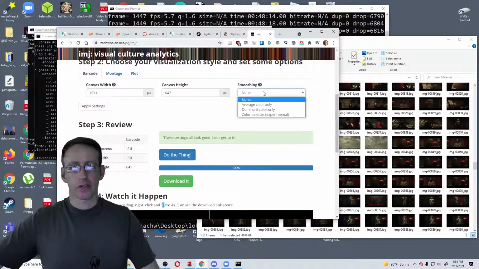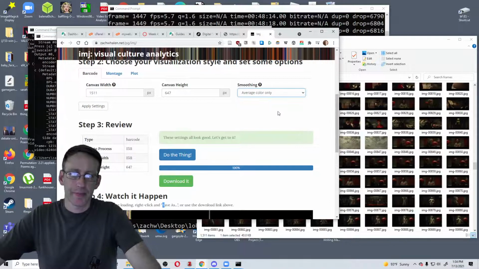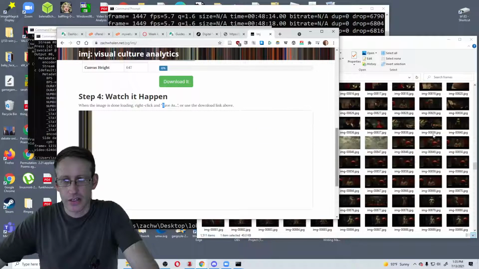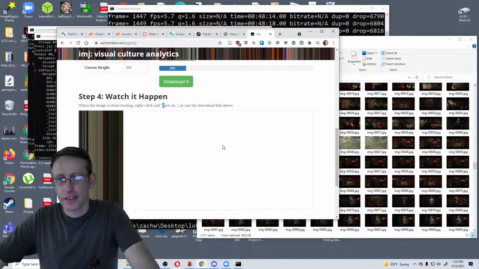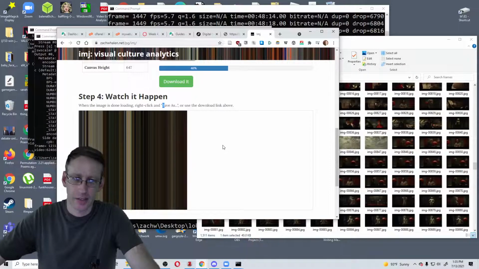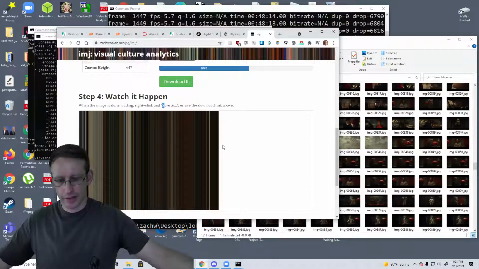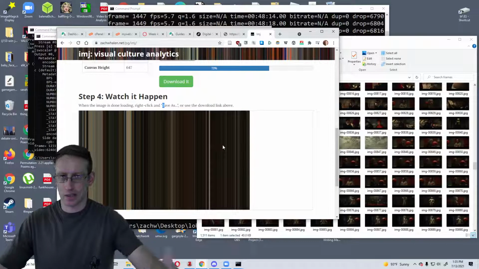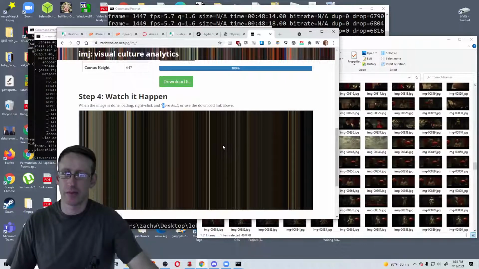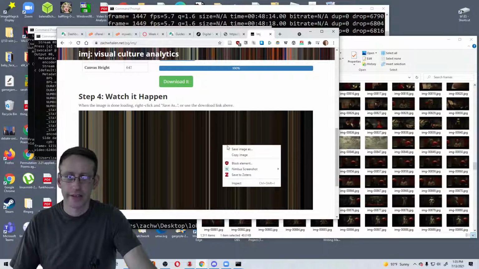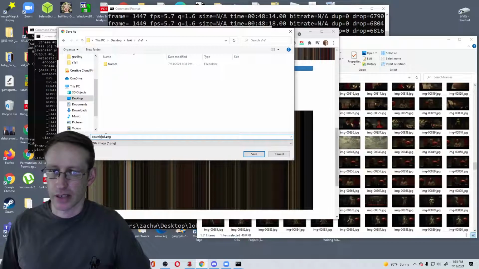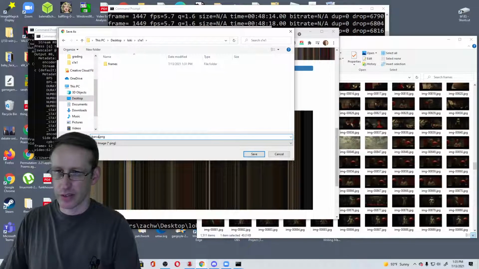Okay, so let's try a couple other things. So the smoothing here lets me do a couple ways of working through this. Let's say we want to look at the average color, and the average color is not often that interesting because if you look at, actually I should save these so I can compare them. Because if you think of an image that has a lot of contrasting colors, it might be really bright, but then if you mix all that together like paint, it's going to end up being like brown. So when you see something that's very colorful on screen, it might become kind of brown and muddy when you do the color averaging like this. And that seems to be what is happening here. So I'm going to go ahead and save this image so that I can take a look at it in comparison in a minute.